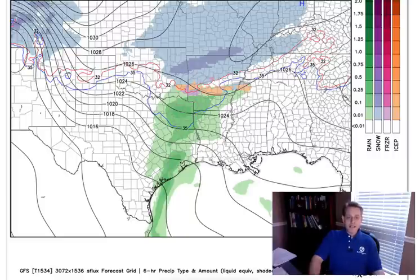So this takes us into between noon and 6 p.m. on Saturday. Remember, computer models are never perfect, but it does show snow during the afternoon in northern Arkansas, maybe even some sleet pellets here. Now, the temperatures do start to drop during the late afternoon, as you would expect. The sun sets and is down by 6 p.m. now. But the 32-degree line, it's not into Little Rock yet, but through Conway, according to this model.